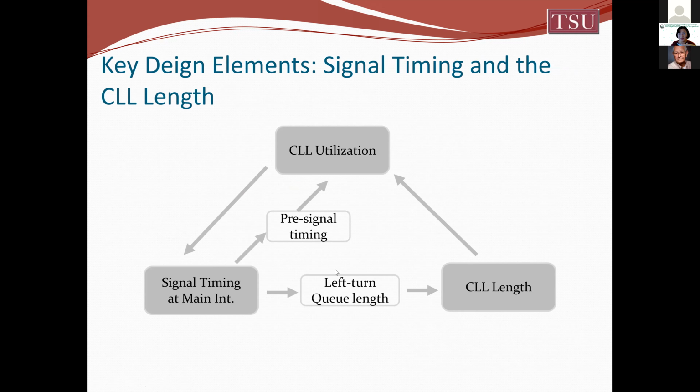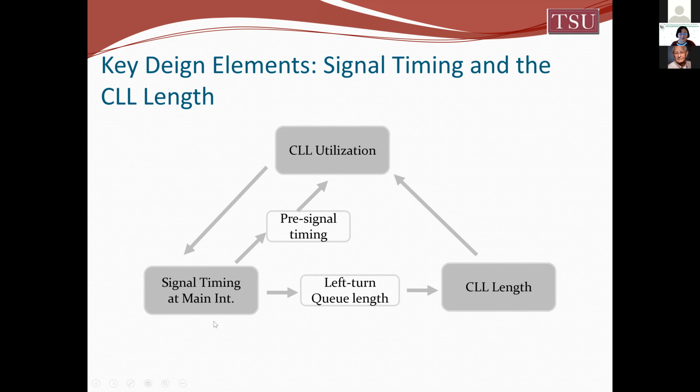For example, how you determine the signal timing at the main intersection depends on whether the contraflow left lane can be fully used or not, like what percentage of left-turn vehicles can shift to this contraflow left lane. Then you will know how much green time I can save from the left-hand phase and give to other phases.